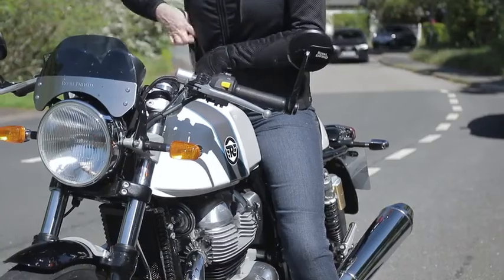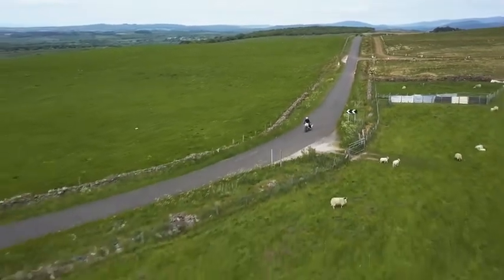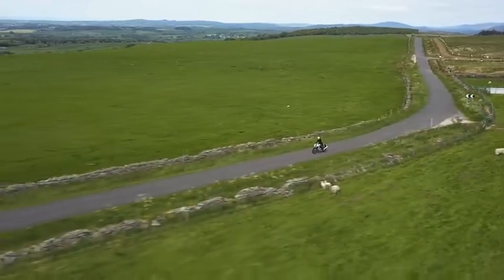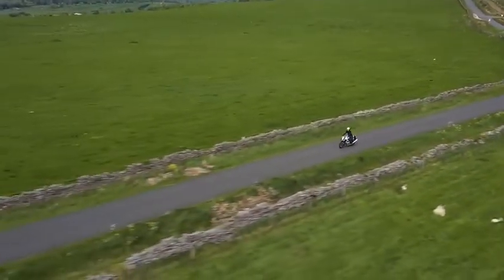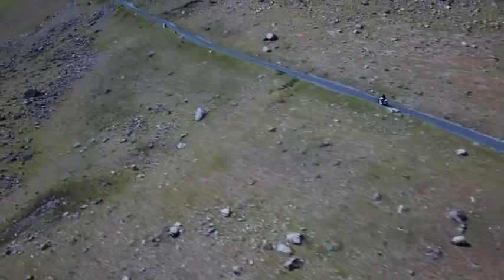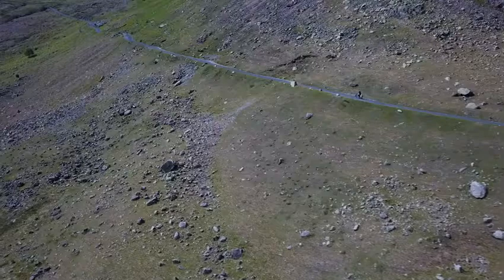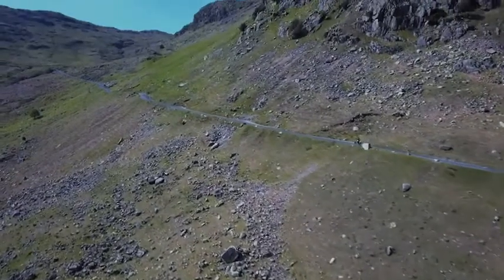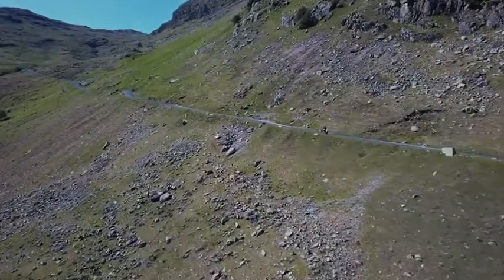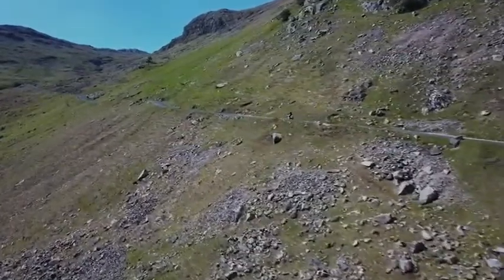So what do you think about the handling, Holly? I thought the handling was great. Yeah. I haven't tried the previous Royal Enfield, so I can't compare it to them. But doing the roads that we did yesterday, it wouldn't have been possible on my Harley at all. So to think that I could actually have a go at something like that and ride roads like that on that kind of bike, and you just take to it. I feel like you get on it and there's nothing difficult about it. No. It just does what it's told. In terms of handling yesterday, the road wasn't easy, but the bike was easy to ride.